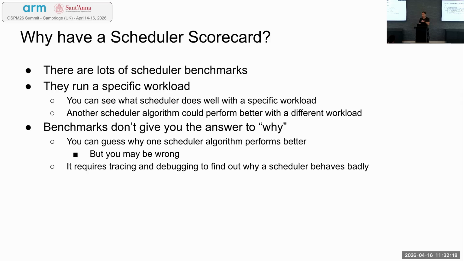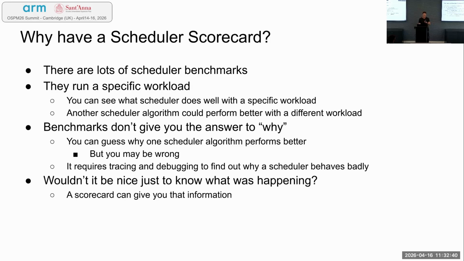And this is why you need classification. But what benchmarks really don't tell you is why. Why does one scheduling algorithm work better for this workload than another? You can analyze it and guess why, but you can also be wrong, and there's no good way to validate your guesses. So the idea is to have something that says, here are the characteristics of these schedulers, and you could then compare the characteristics of one scheduling algorithm to another for a specific load, and rate what characteristics of a scheduler make that load work better.